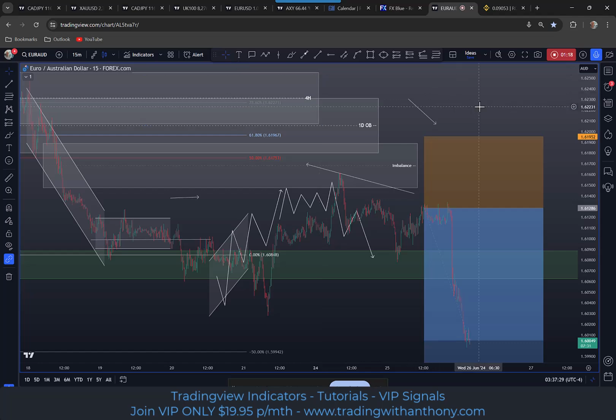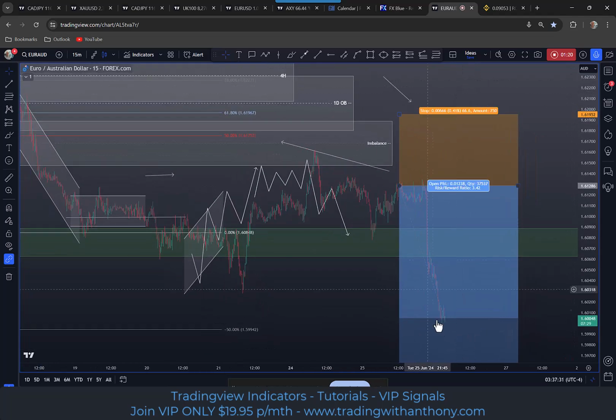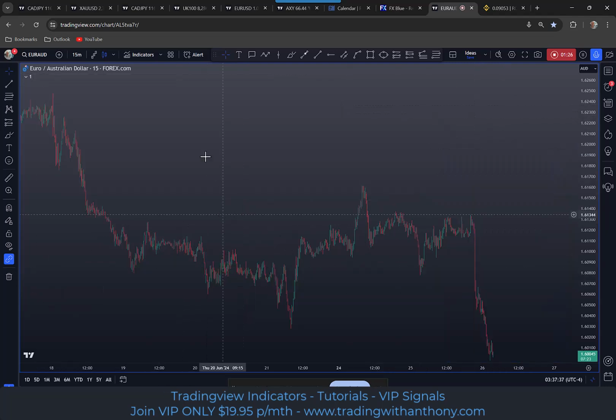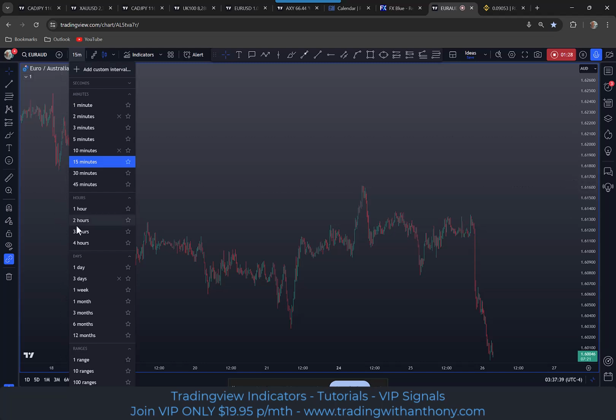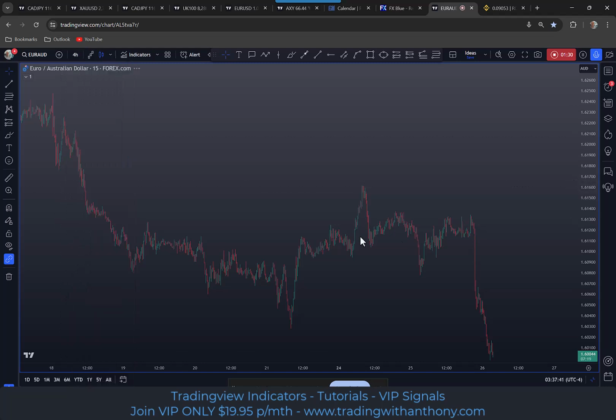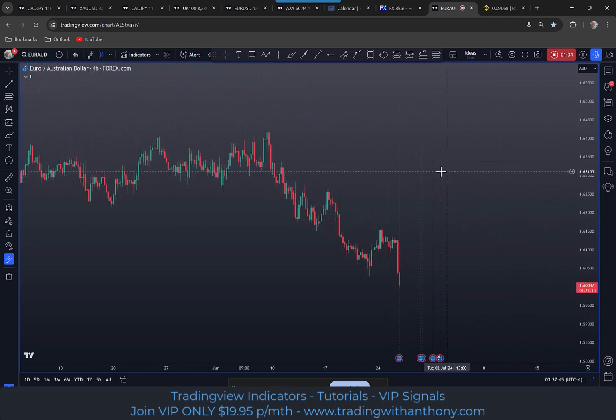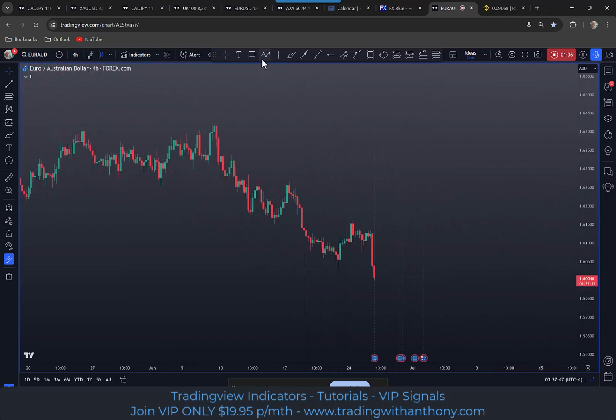And look, here's another idea, guys. Don't chase this, right? It's getting away, but I'm going to delete all this, and we'll go out there, 4-hour chart, and work our way back. All right, here we go. This is in a really nice trend, and I'm always looking for this kind of price action. This is beautiful price action, guys. I love it. Look at the angle of the trend here.